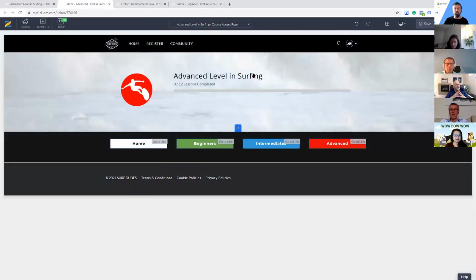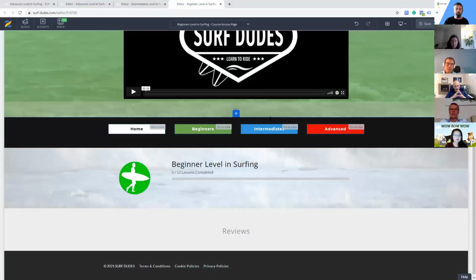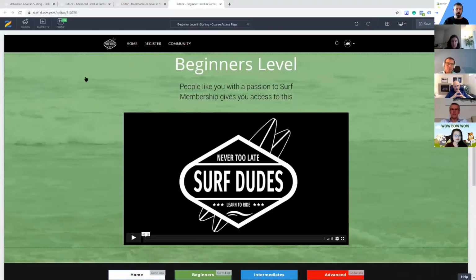All right, so there's very little content in this advanced level. There's very little content in intermediate, and there's a little bit more content in this page. So get your head around that: you can put any content into these pages. This is just showing you the holding page for it, but it's up to you what content you want to put in there.